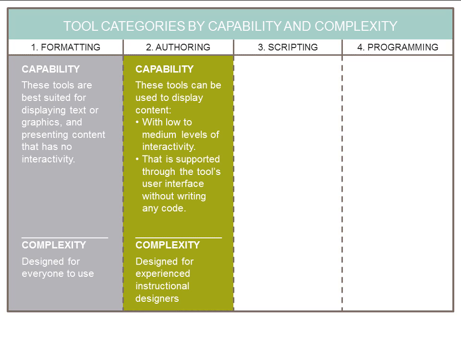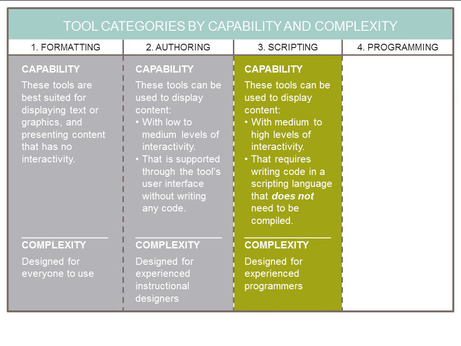If we move up a level to level 2, now we're supporting low to medium levels of interactivity without writing any code. And these are designed for experienced instructional designers to use. So we would be able to create interactions without having to have an expert programmer. Some tools that would fall into this category, we're going to talk about more, Captivate and Storyline and Studio and Lectora.